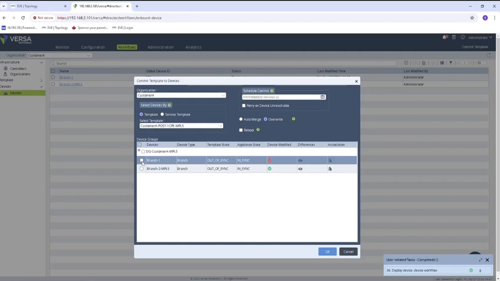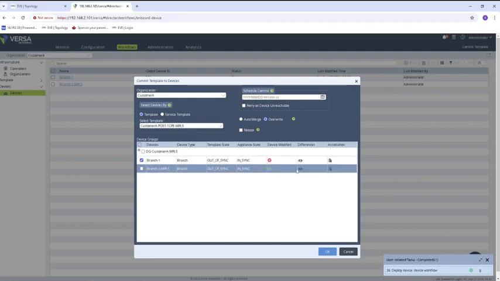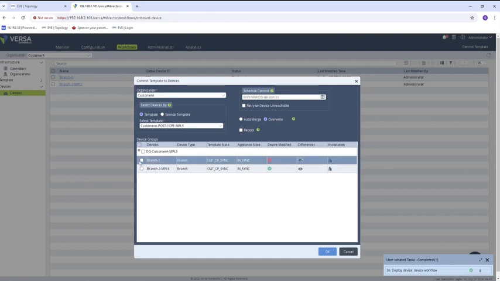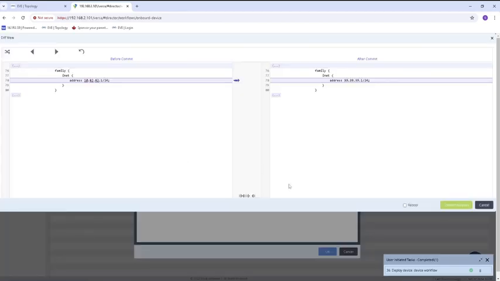If I don't select the router from here and I click directly on OK, then it will push the template on all the devices. So that's why I have to be selective, and I have to select only the router that I want to push the config in, click on the differences, and then see the difference, what actually this template is pushing to the device.